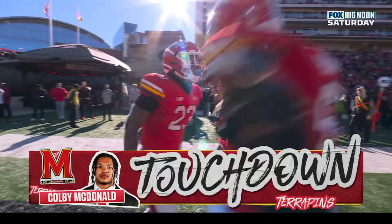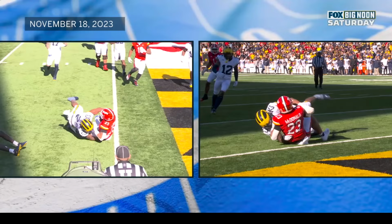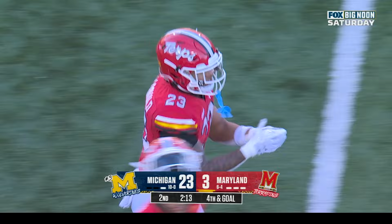After we need another quick review, here. It does look short. The runner is down short of the goal line at the half goal line. Third down. Yeah, nice quick review there. Through video, there's that Hawkeye system. Both of those cameras timed up perfectly in sync. And now it'll be a fourth down.